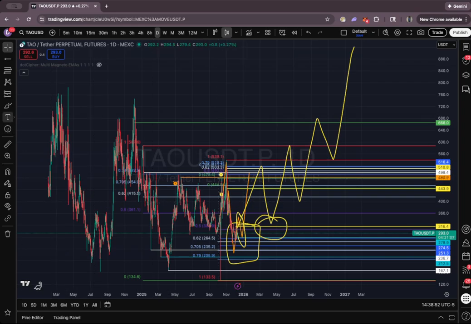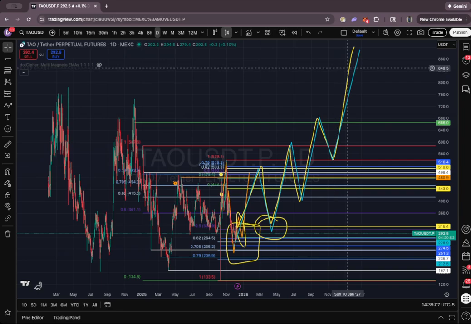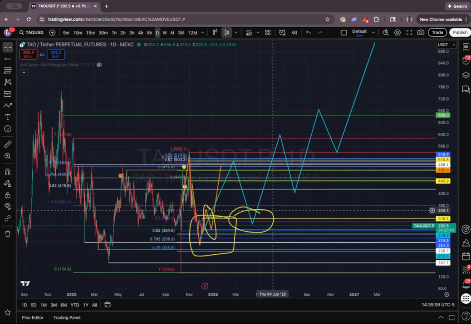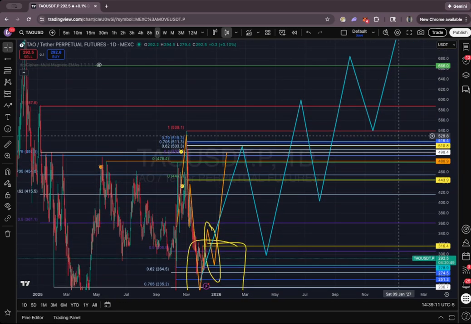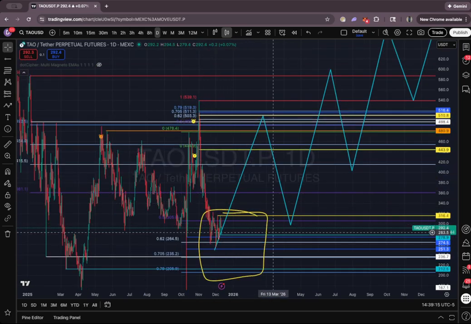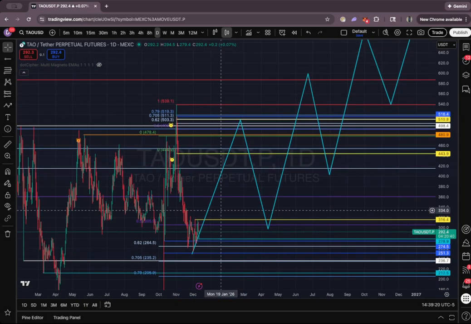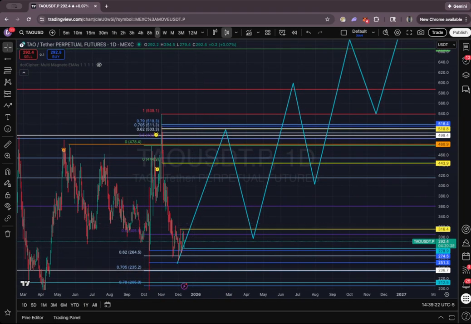I'm going to make this official. Just so you guys are aware, I don't mess around, and when I tell you guys things, I'm going to put this on the chart, and then when we come back to it, possibly next year, we can look and reflect and see whether or not I was correct. So I'll keep this up here, and that'll be what I have for this one.